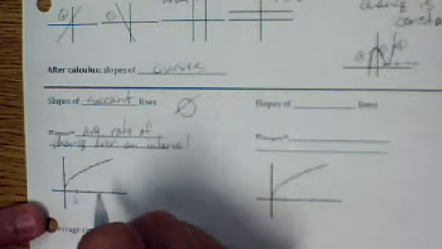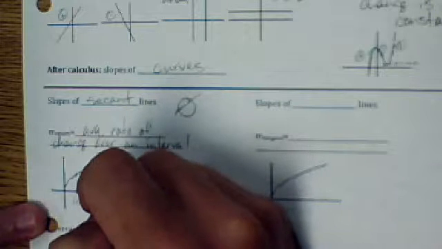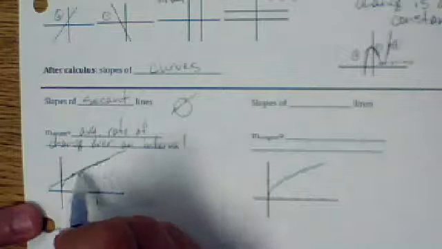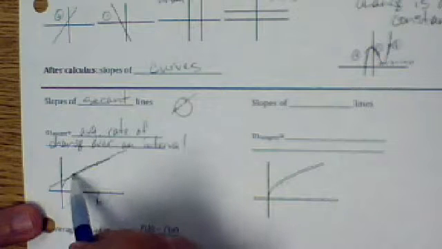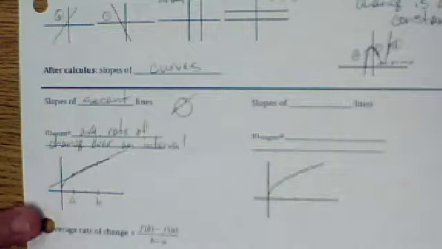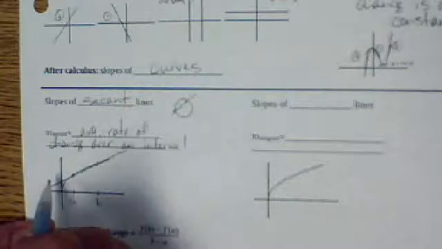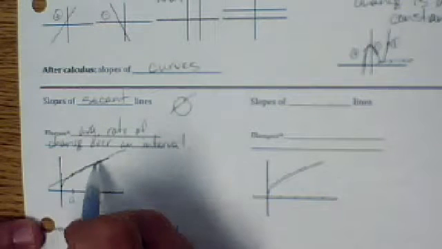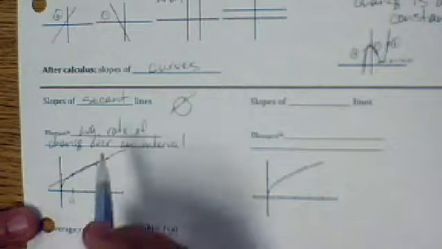What that means is, if this is A and this is B, then from this point to this point, from A to B, we can draw a secant line. We're going to find the slope of that secant, which, as you can see, is really close to the slope of that curve. Okay, so what we're finding by finding the slope of that secant is the average rate of change. It's not the exact, but it's just really close.